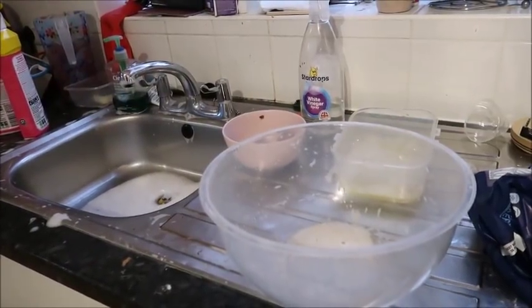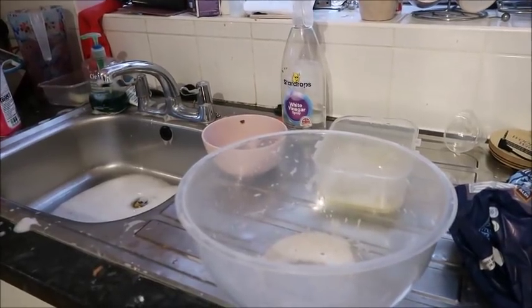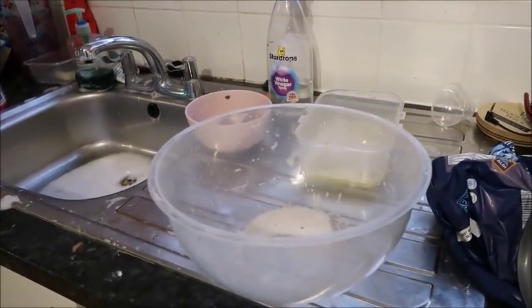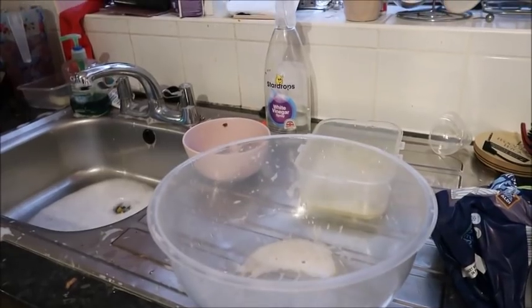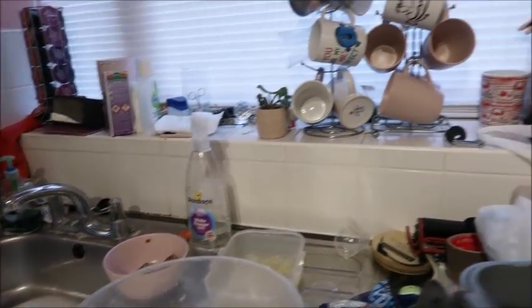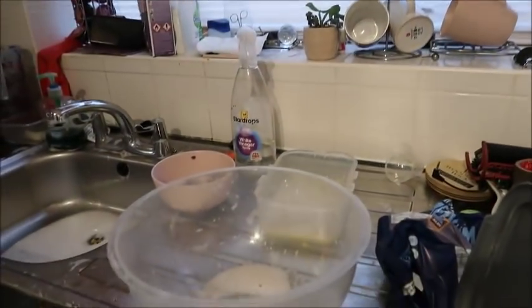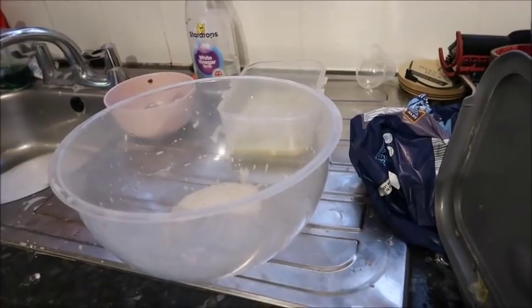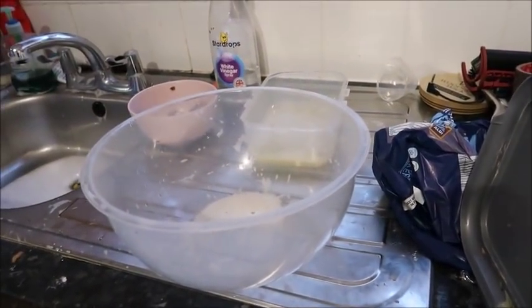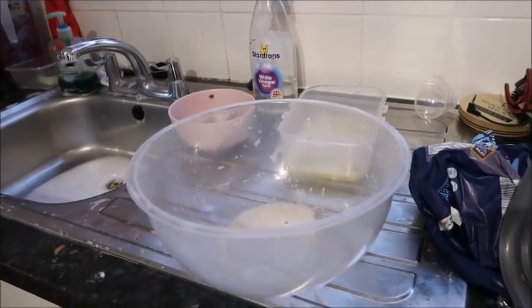Now I'm just in the middle of some washing up. And as you can see, it's a mess around the sink area, because it's been a bit crazy, because the oven and the cooker were being cleaned yesterday. So I wasn't able to do some of the washing. And yeah, I just want to clear up all around here. Gonna clear all of that windowsill. I'm gonna spray the mold spray on the sink top. It cleans it really nicely. So I'm gonna clean it all up, wash what's there, and then give it a good spray.